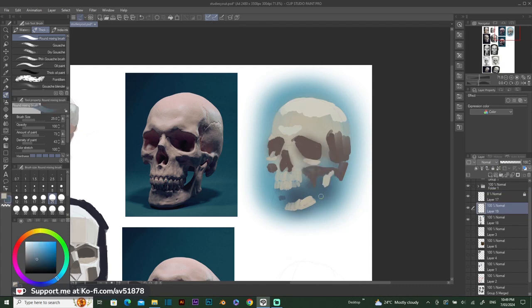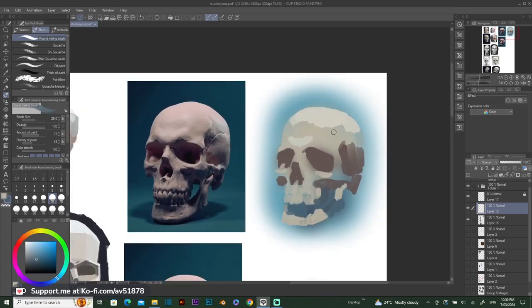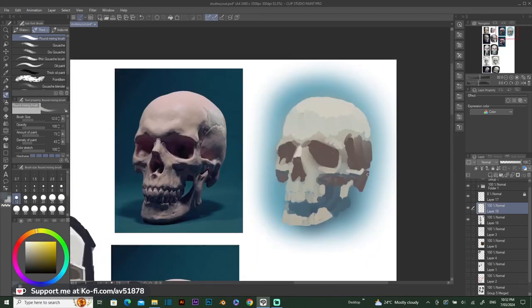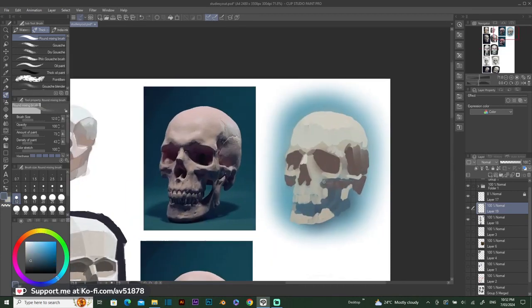I was planning to do that, but I realized that the brush that I used in this particular process in Clip Studio Paint was a hard round mixing brush. So when it comes to soft edges, they're non-existent really. So I was using hard edges in order to do the painting.